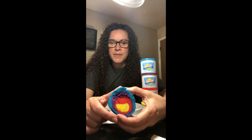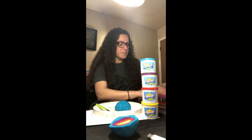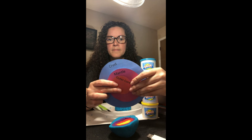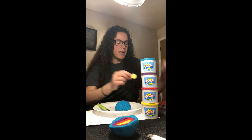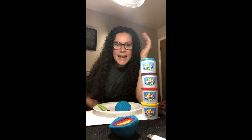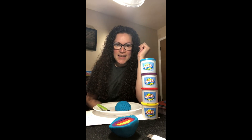So we live on the outer crust, and then we have the mantle, the outer core, and the inner core. Here's your challenge, first grade: I would like you to create your own layers of the Earth. You can do it with paper — I made one here showing the crust, the mantle, the outer core, and the inner core. You can draw it, build it with blocks, use legos, use string — anything you can find at home. Be creative, have fun with it, and I can't wait to see what you come up with. Send us a picture of your layers of the Earth project!